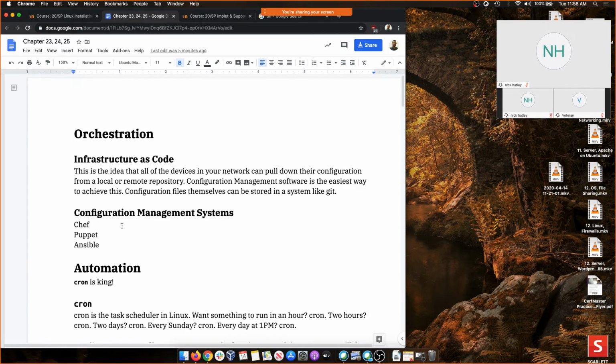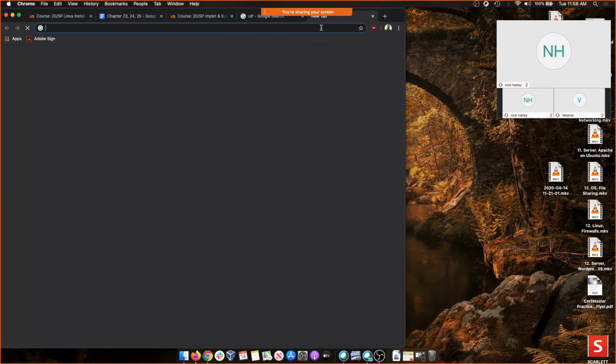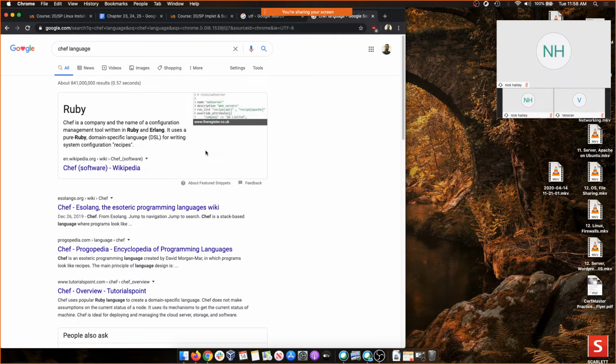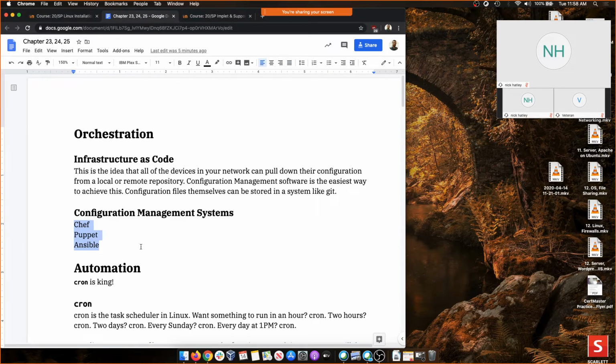All right. And then you just need to remember some of these words. Chef, Puppet, Ansible. Puppet uses Python. Ansible uses YAML. What does Chef use? I do not remember. Ruby. Oh, it uses Ruby. Ruby's about as easy as Python to learn. Maybe a little more difficult. But yeah, overall, I think that's probably why Puppet and Ansible are really becoming popular here lately. And the Python and YAML are just easier to understand, easier to jump on, if you've never done it before. But other than that, that's about it as far as all the junk I need to tell you today.